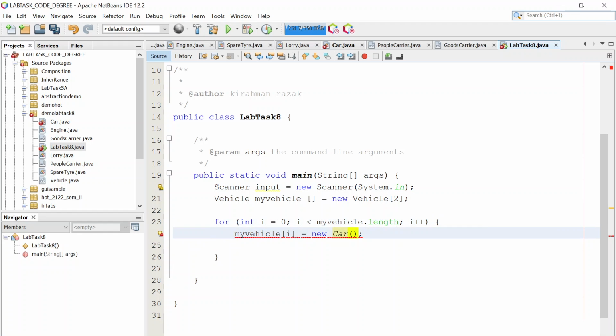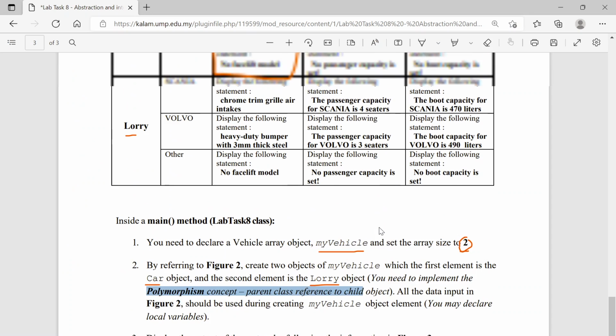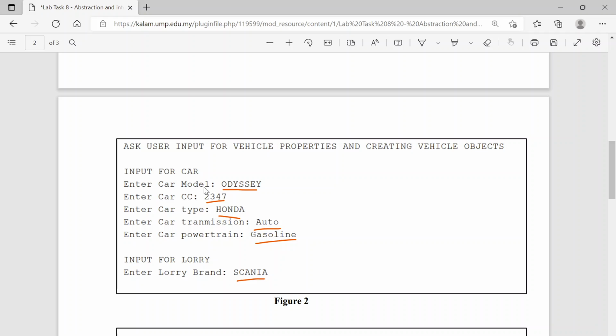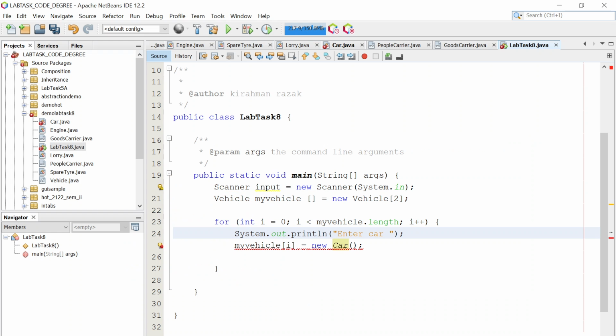In order to have these arguments, we need to ask the user to enter the input. Let me go back to the question. For the input, enter car model. You see, enter car model.